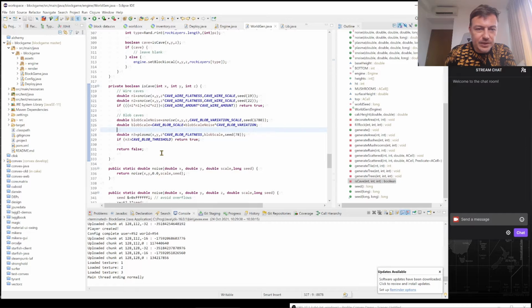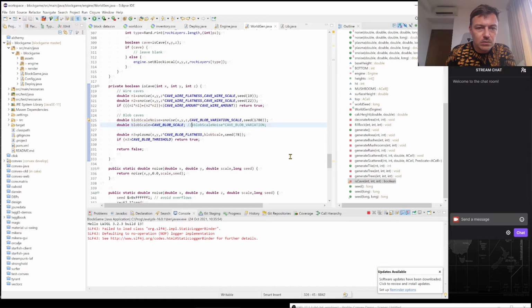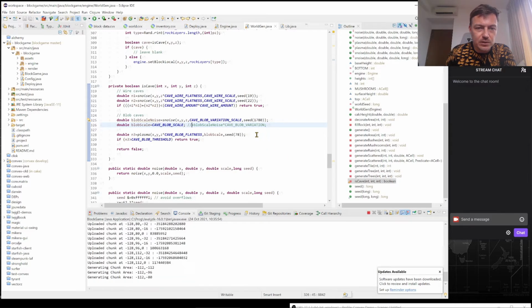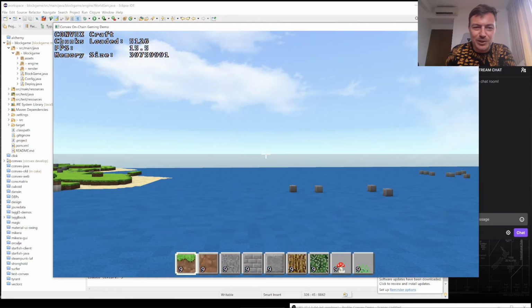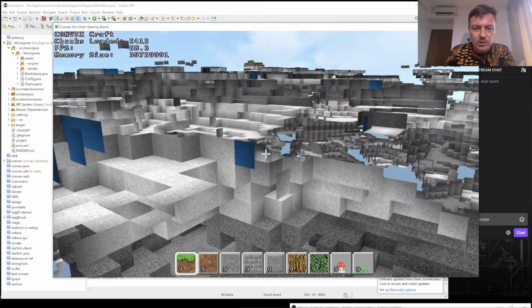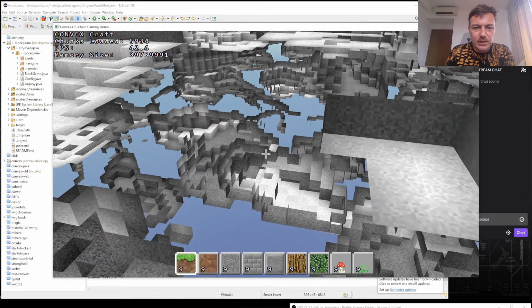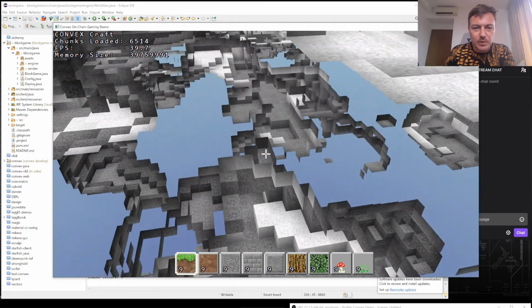So let's eliminate another potential source of randomness. Let's just check that this is still working, that's 20. I've not broken anything else in the process. Sometimes when you're going through making these little changes, you break something fundamentally, and then of course you don't even realize when you fix the big problem. And yeah, that's back to the standard blob cave layout.